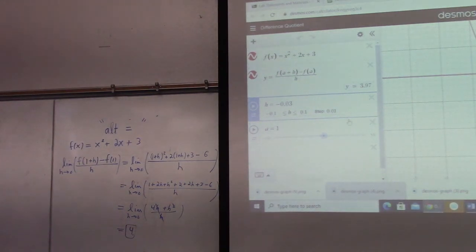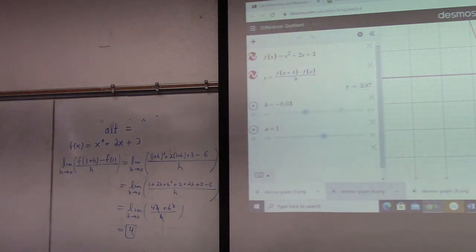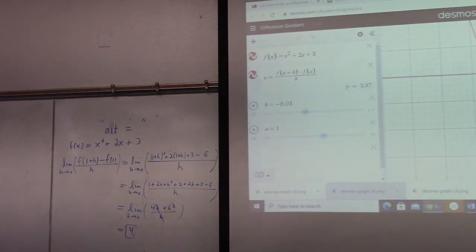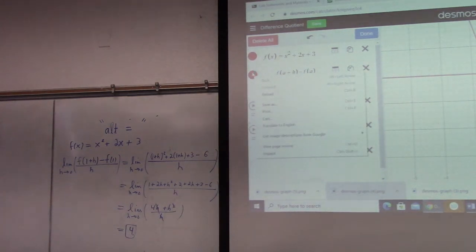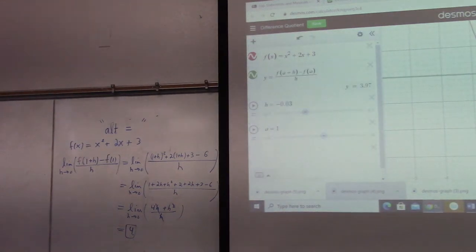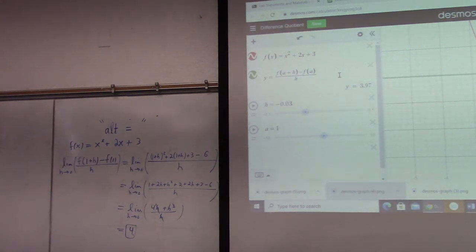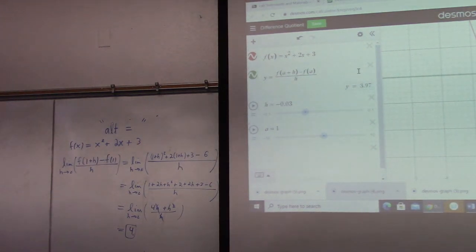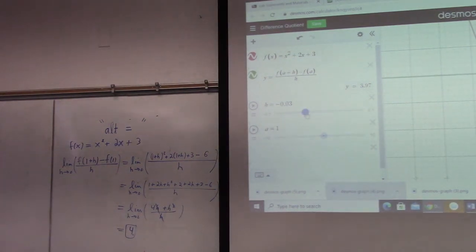But check out what happens here. I'm going to leave that a at 1 for the purpose of this problem. Let me make this line a different color for just a second. Do you know how to make a different color? Well, here it is. I'll make it green. No, you shouldn't try to do it here. You have to click on the link in the lab write-up. I'll come help you in a second.